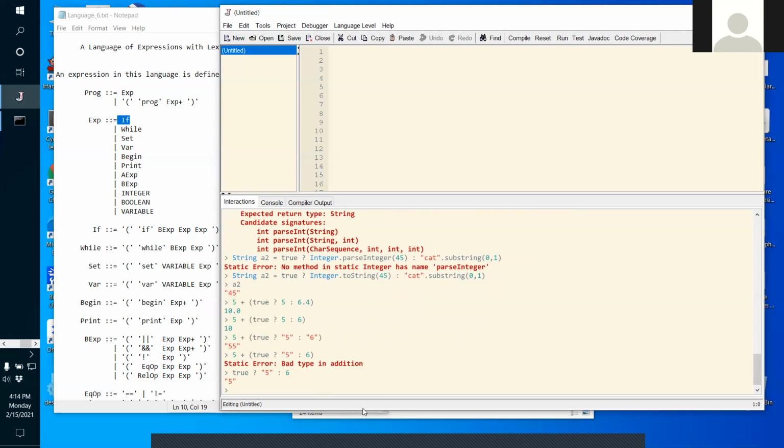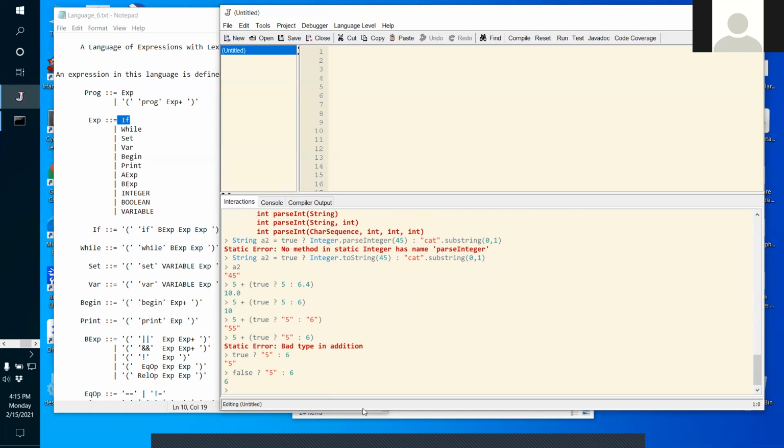Oh boy, I didn't even know Java would do that. So in the one instance it concatenated, but in the other one it tried to add a string to the... Wait a minute. That's kind of interesting. Yeah, it returned a string in one hand and it returned an int in the other hand.